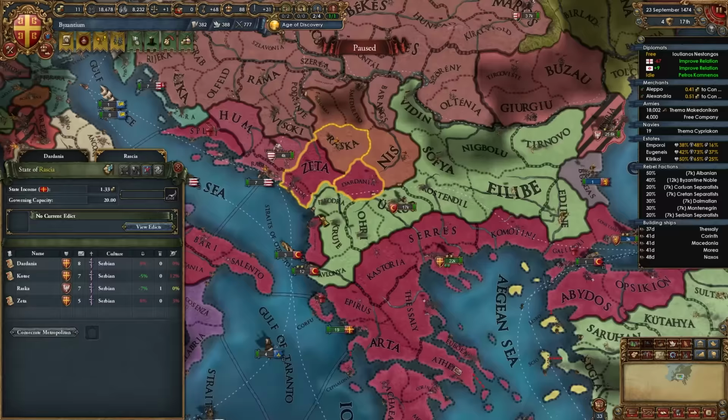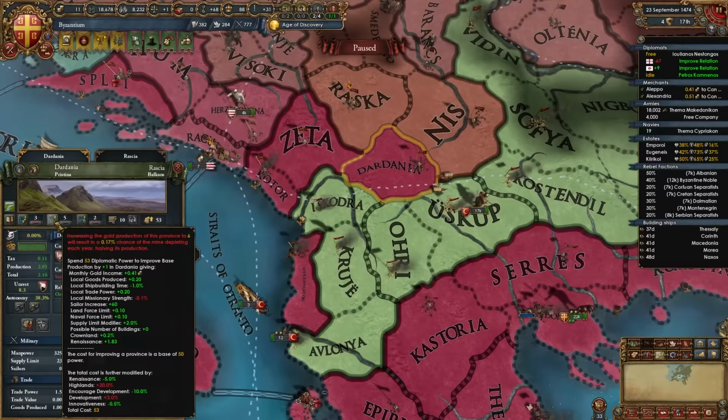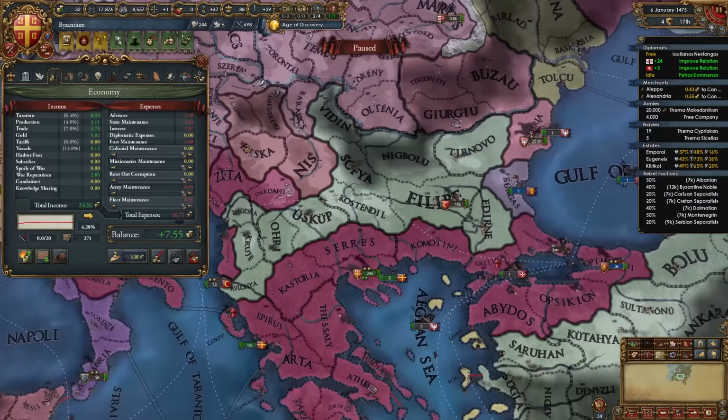Now that I've cored up Kosovo over here, and now that it's a state, I'm gonna activate the Encourage Development State Edict and develop this province to 10 production. You should be doing the same in your campaign. And of course, after you've developed it up to 10, you should go ahead and lower autonomy. There we go. Now our economic situation is great.